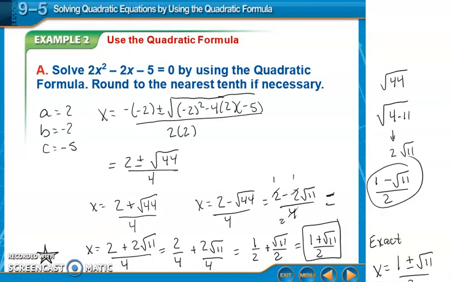This one does say to round to the nearest tenth if necessary. So if you're doing that at any point, you could go to a decimal. You could go to your calculator here and put that in and then divide it by 4. The thing that's important in your calculator is you have to put 2 plus the square root of 44 together in the parentheses and then divide by 4. So for this one, it's negative 2.3. And for this one, oh, that's bad, sorry. This one is 2.15.